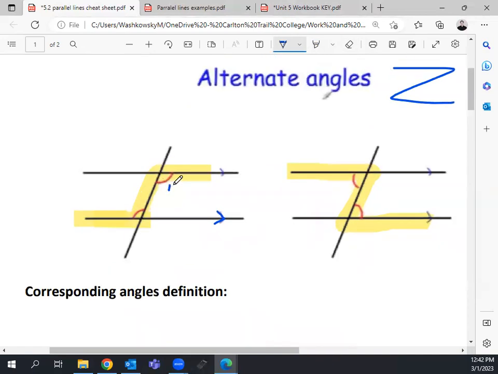If this one here is 110 degrees and you want to write that in, that means first off, this one beside it has to be 70, right? That's just how a straight line works. But that also means that this one over here is also 110 degrees. So you want to write that in. And then of course, same thing over here, right? If this one's 70 degrees, that means this one has to be 70 degrees.